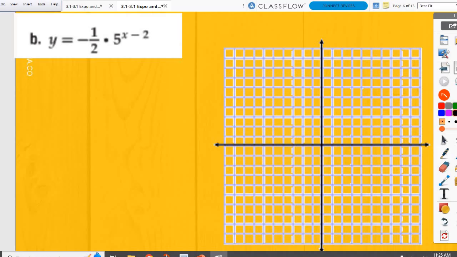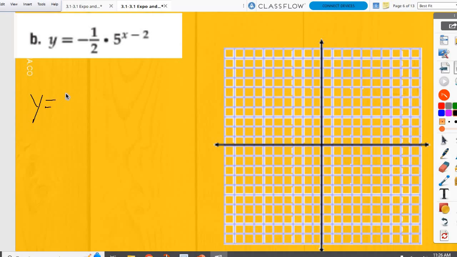So, what is our base here? 5. Can I multiply my -1/2 and my 5 together? Why not? Yeah, but why can't I just make it -5/2 to the x minus 2? Because there's an x in the exponent, yeah. So remember, our order of operations says exponents first. But if I don't know what x is, then I can't do my exponent first, which means I then can't do my multiplication. So we can't really do much else with it at that point.